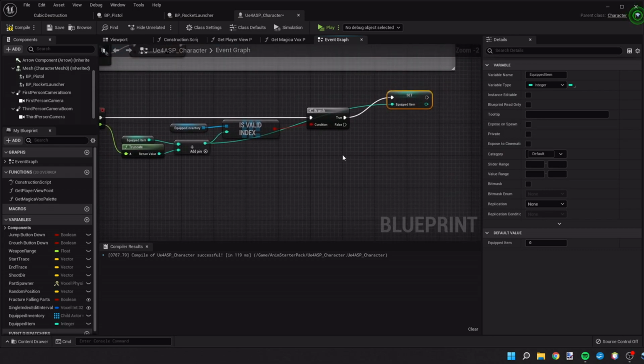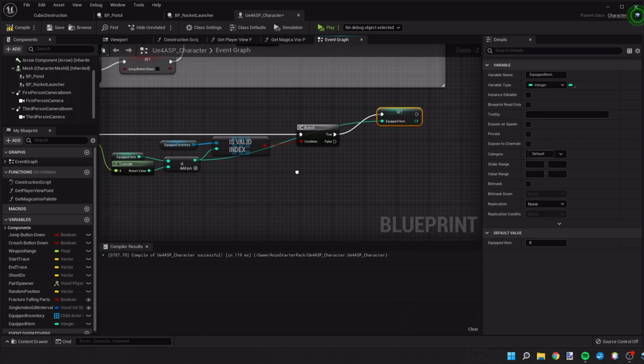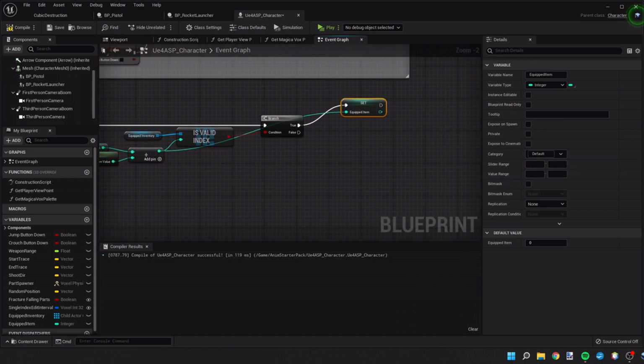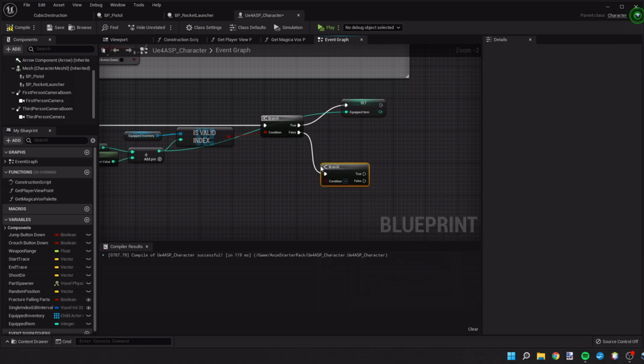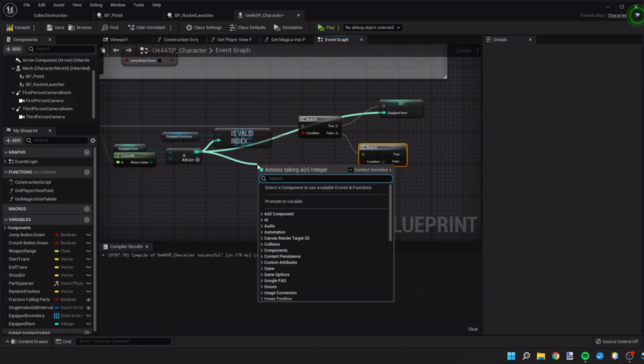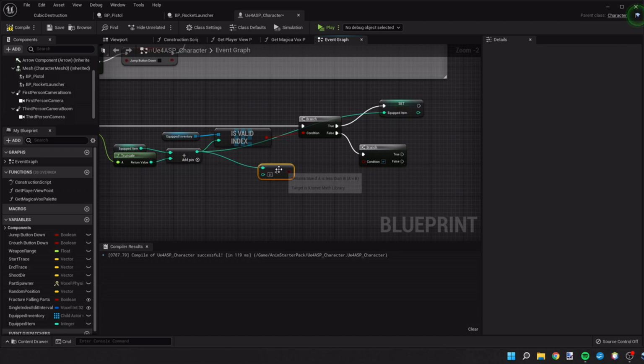If it is not a valid index of our array, we want to find out, is it above the value of our array or below? So for false, we're going to create another branch. See, is this value less than 0?